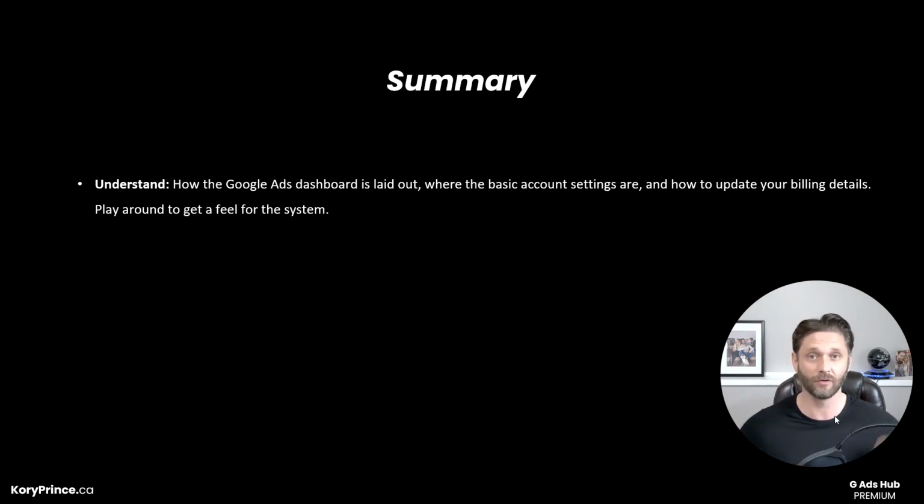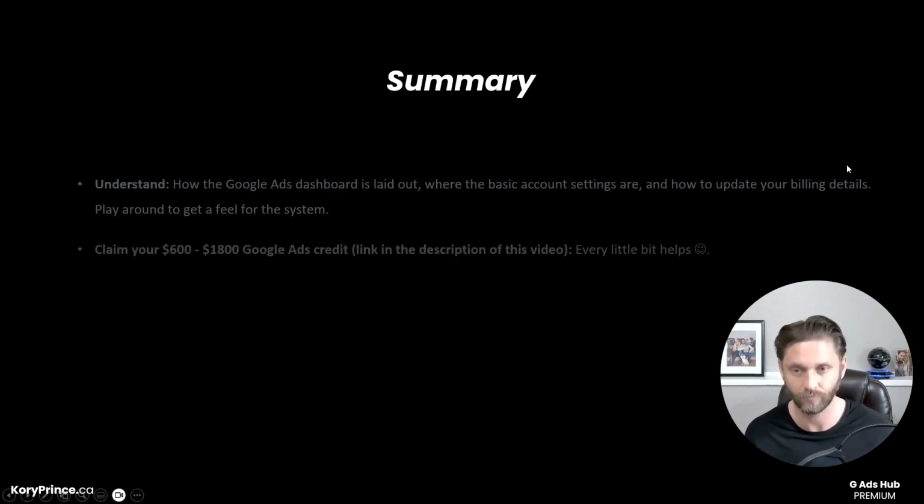You just need to have a 30,000 foot view of what the account looks like and how it structures. And as we move on and we start to create ads and you start to understand keywords and ad groups and further modules, it'll start to make sense. It'll start to become clear. I just don't want to overload you with too much information. I'd rather you just understand the basics and the foundations. And this will inform you to create better ads and get better results for your business.